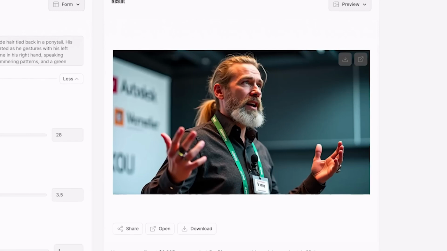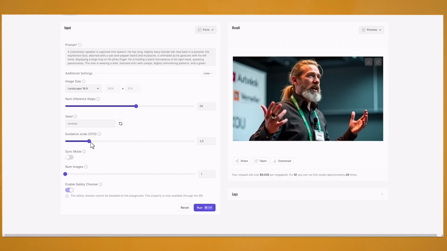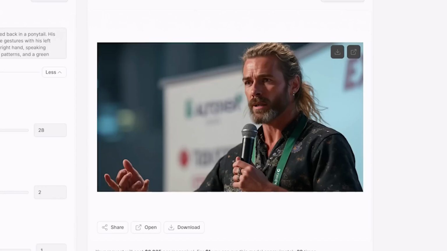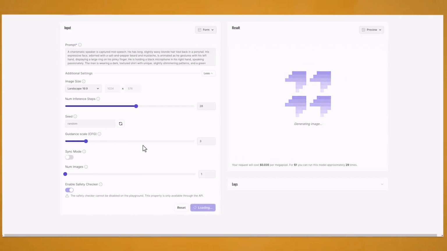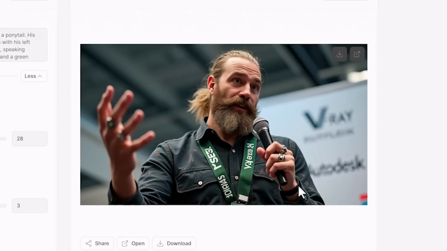And apparently, if you change the guidance scale to lower, it can make the results a bit better. So let's have a try at 2. And it looks pretty good. There's a bit of a weird hand there. But yeah, I would just recommend trying out different options here. And that looks pretty sweet. It's got a really cool angle to that one. And then you can just download your images from there.